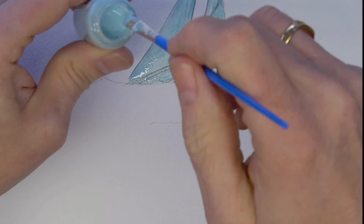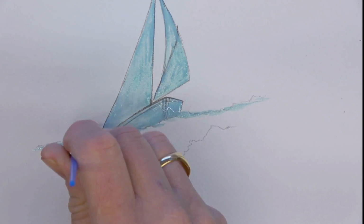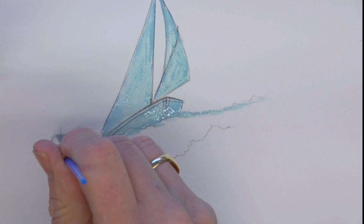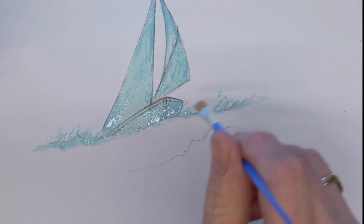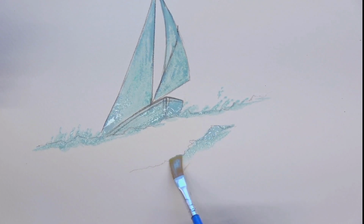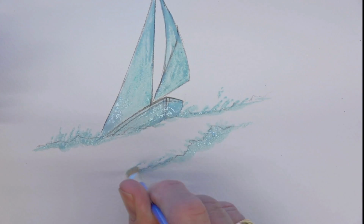I also want to use this brush as well, just to put a little bit of an edge across the front here, a little bit of a stipple to get some splashes. Give it some added drama, and even a little bit down here as well to give it some extra level of character. And again, just a bit of a stipple would work really well. So you can imagine using this for any area that you want to keep light.